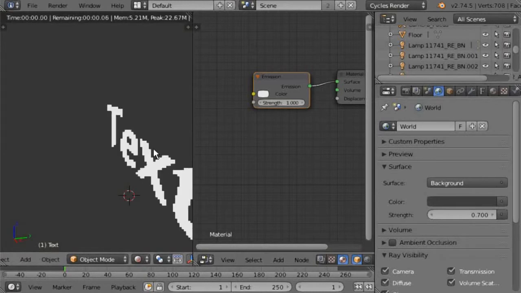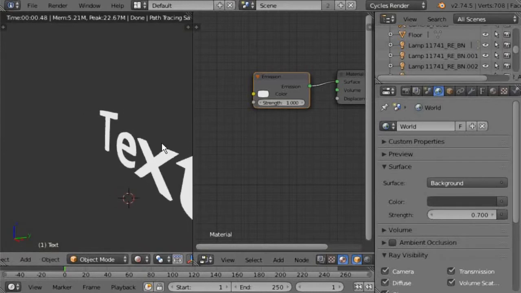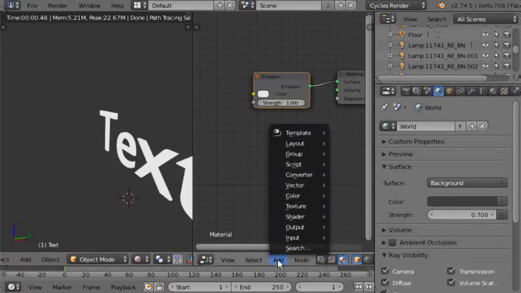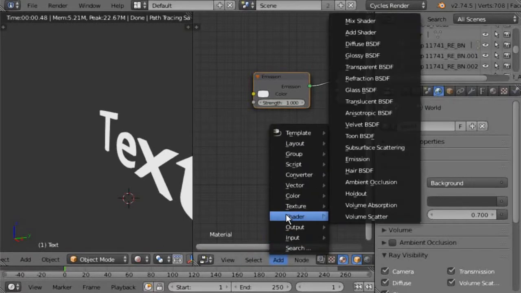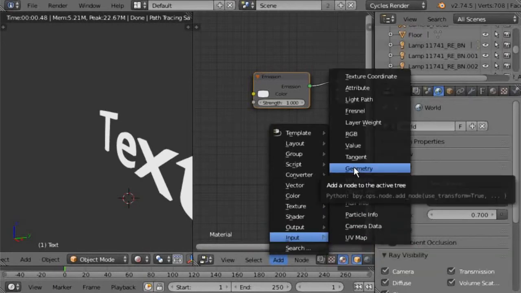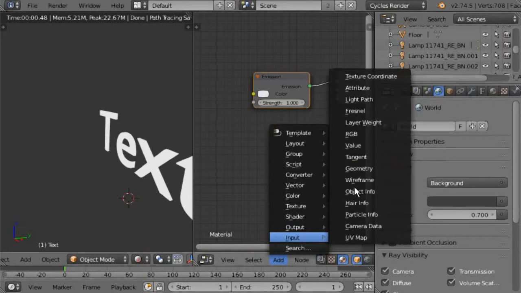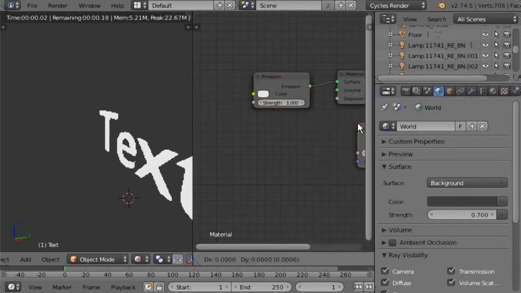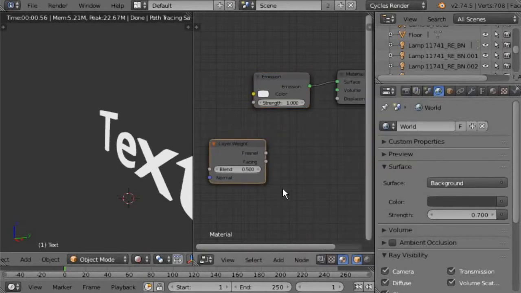and it doesn't really look like 3D. I can solve this a little bit by two things. I can use the layer weight.